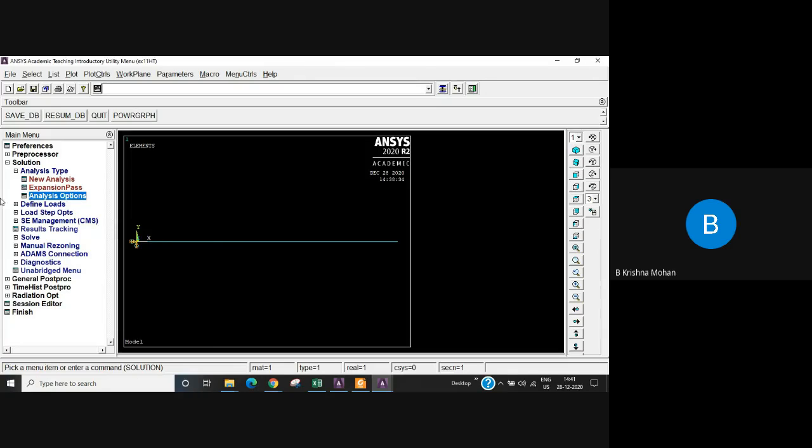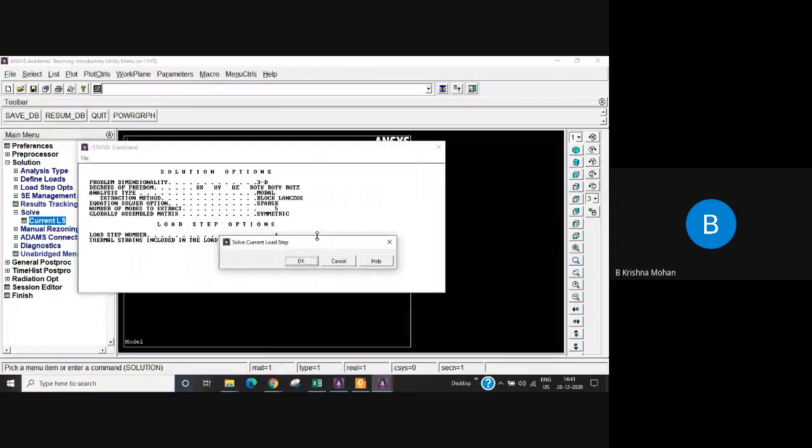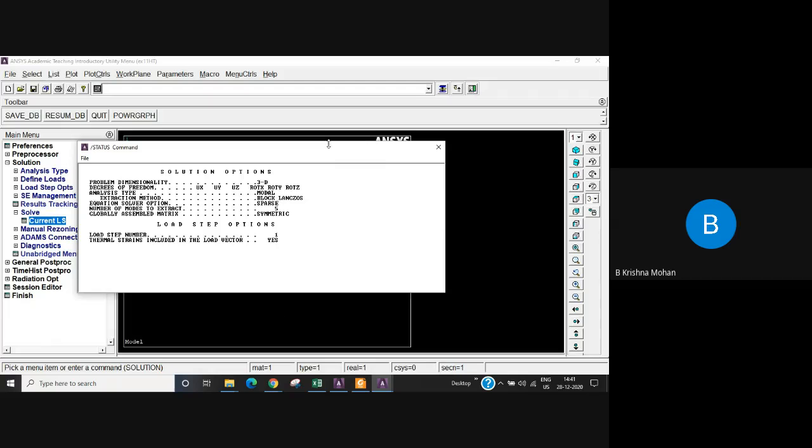Then let me solve this. Move to solve option and begin the current load step. Okay, it is clearly specified: analysis type as modal solution, and you're extracting number of modes as 5. So everything looks good.